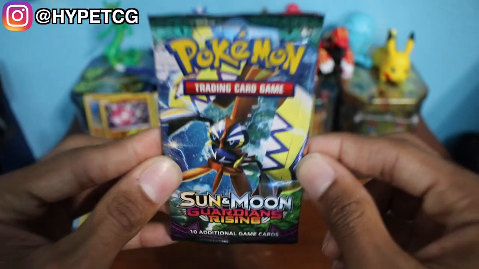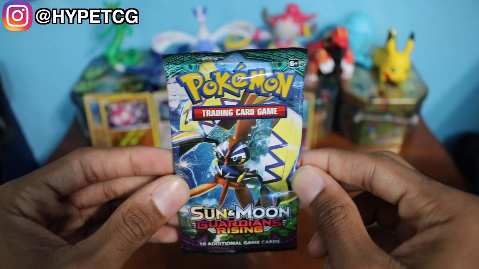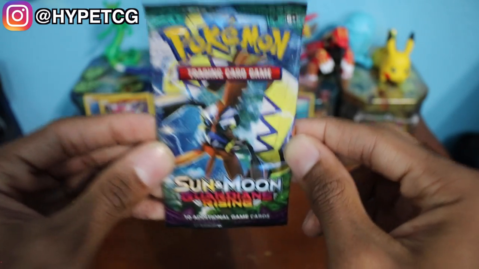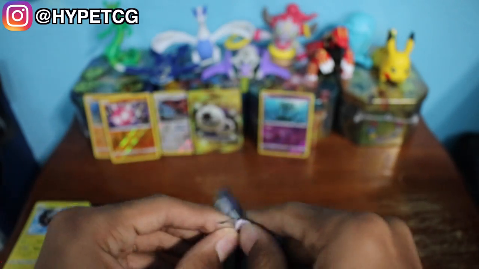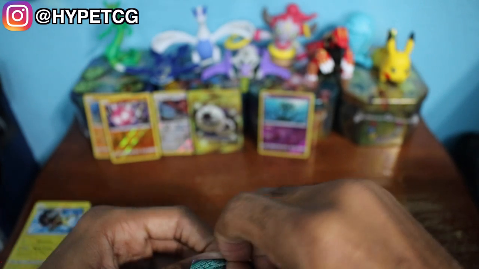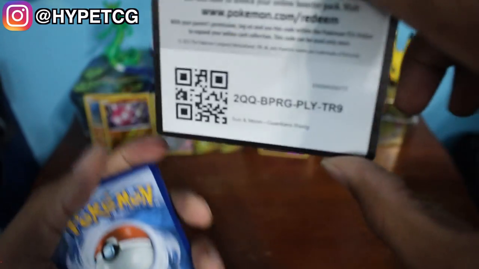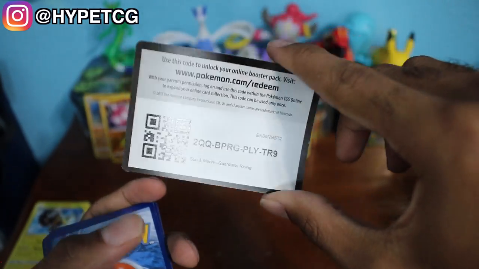And last but not least, we are down to our last pack right here. We need some last pack magic right here, guys. We definitely need that. So let's go ahead and get this thing open. Wishing for good luck right here. This is the last pack. And it is a green code. Sorry. There goes a code for you guys.